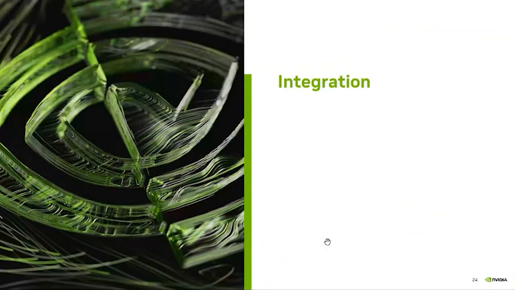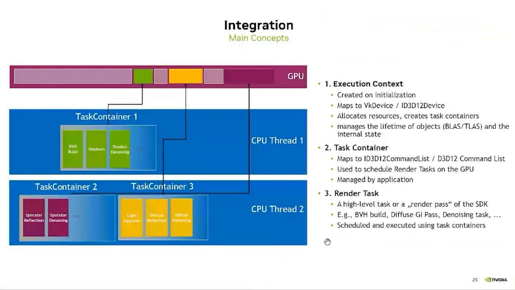So if you were to integrate this, let's talk a little bit about this. This is a cross API and cross platform SDK. So there have to be some abstractions over basic concepts that we use. If you were to integrate this into your application, you will mostly work with 3 basic objects. One is the execution context, which you can think of as a global state of the SDK. You initialize this with your Vulkan device or DX12 device, and it holds a global state of the SDK, and you use it as a handle to call all the other functions.